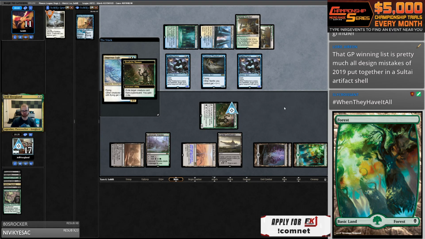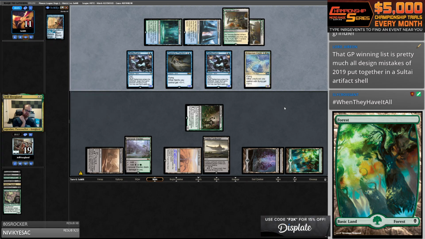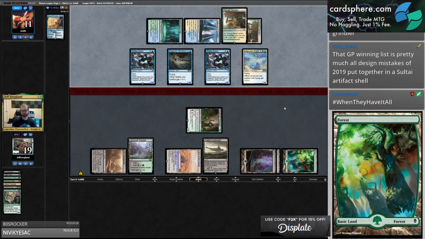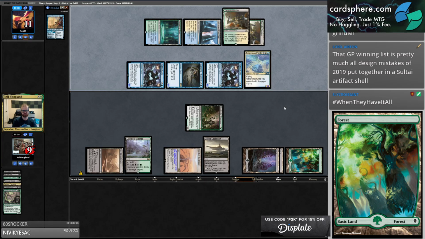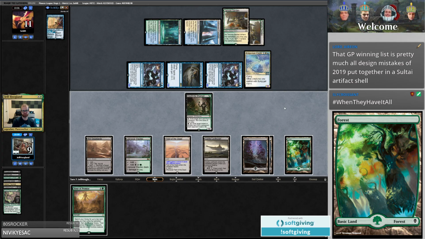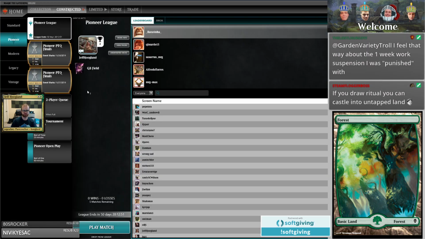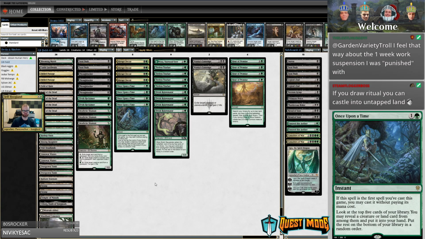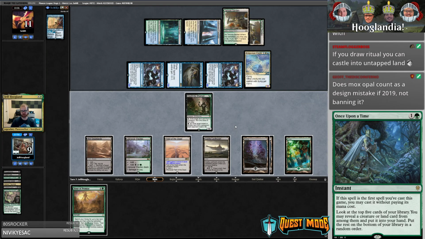Alright, got 2 copies of Ritual of Soot. If we draw an untapped land, we can castle into the Ritual. So I can Radiant Fountain. That doesn't accomplish anything, right? That did not feel particularly close in either of those games.